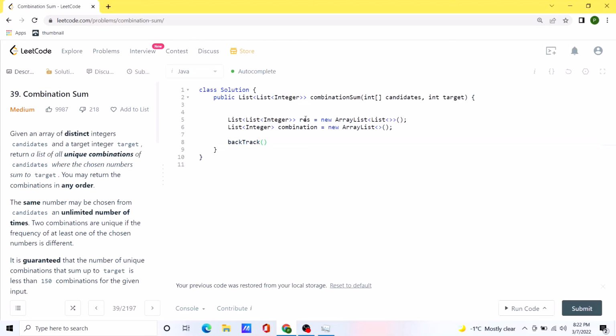Initially we are going to provide the target, result, combination, 0 as the starting point, and the candidates array, and whatever result we get back from that recursive call, we simply need to return whatever we find in this result list. So let's create the recursion method.